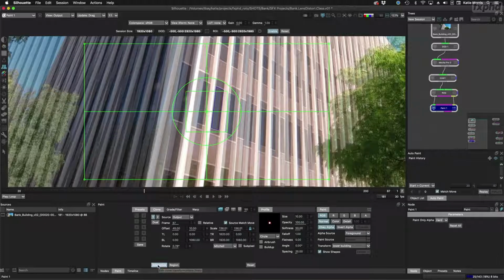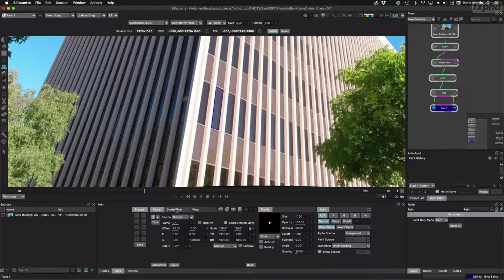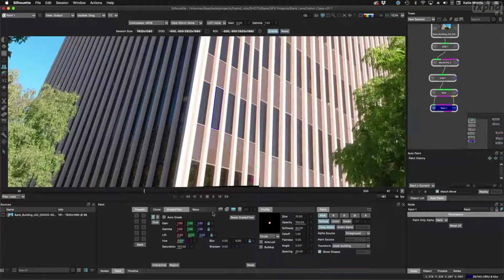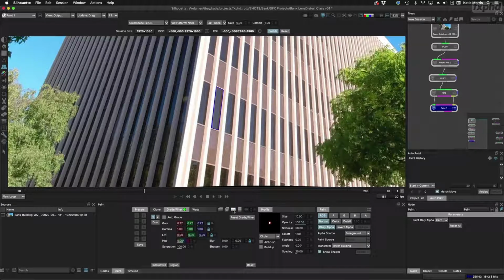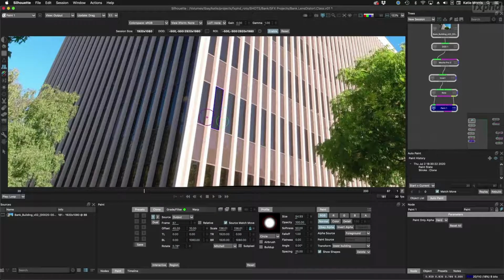The next thing I need to do is I'm going to probably make the image a little bit darker. So let's turn on the compare tool, and I'm going to hold down the command key and just take the gain down a little bit, just so you can have a little comparison after I'm done painting. Okay, I've done that. I'm going to turn off the compare. I'm going to go back to the clone tool, and I'm finally ready to paint. I'm going to hold down the command key and scale my brush up, and I'm going to paint this window. So now you can see it's darker and just in that area.